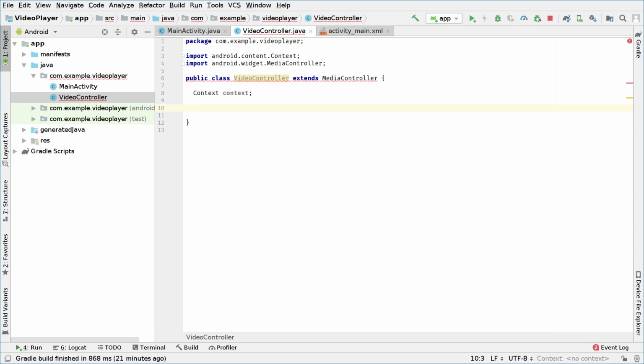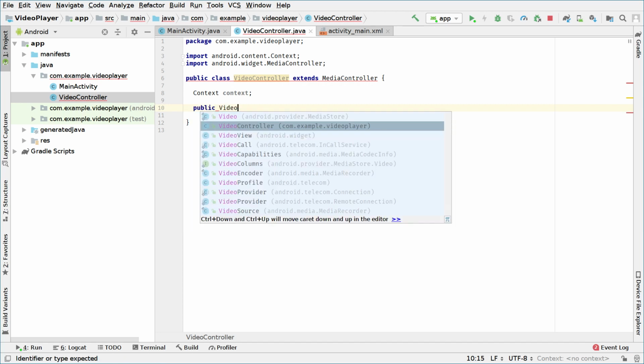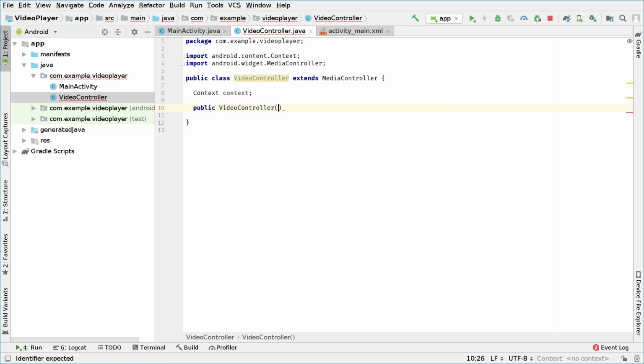And then we will create the constructor method. For that, we're going to say public VideoController, and inside this we'll have to pass a context. And here we're going to call super(context). And right here we have to know where we will be getting the video controllers set up.